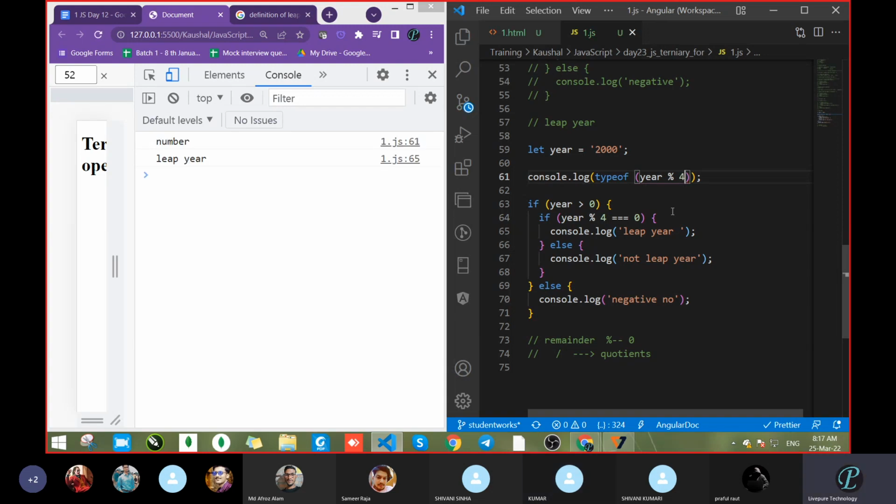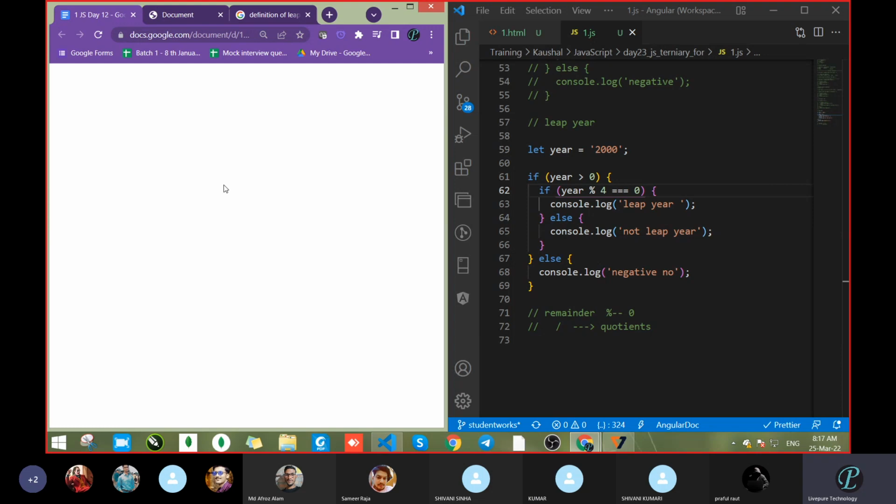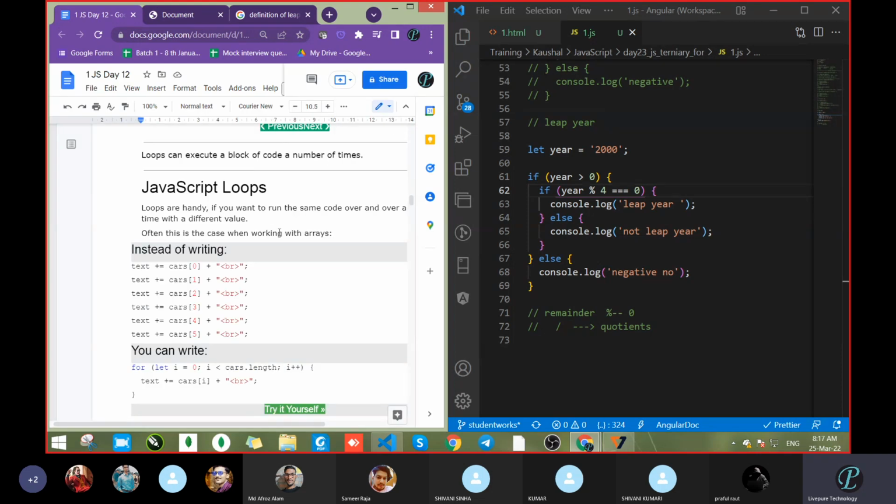That's why we are getting it there. Otherwise, if you compare with this one directly, you will get false. It means internally they are converting. So we have to check with triple equal to itself, not double equal to. Clear this one? So this ternary operator is over.